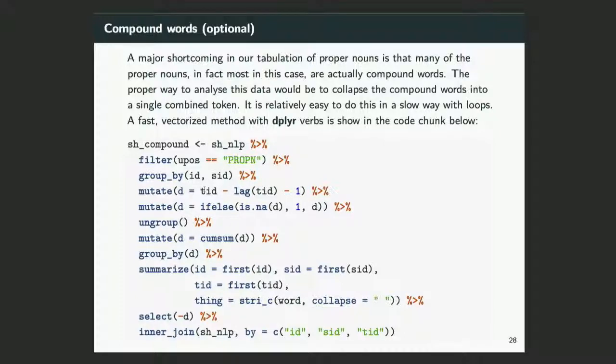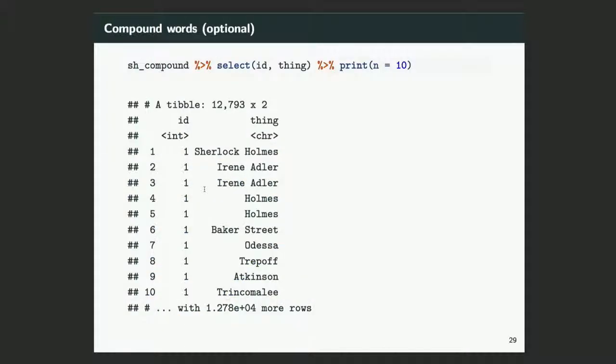So when we summarize that all up and figure out the most important compound words, we get the characters that we would actually expect. So Sherlock Holmes, Irene Adler again, because I didn't take the unique ones. We get not just characters, but compound words like Baker Street, and Norton Street is later down the list. And so we see these compound words that come together. I wanted to show this because after the break, we'll talk about named entity recognition and dependency trees. They are a way of doing this, going even one step further and deeper. But I wanted to show how you could do this just with the part of speech tags.